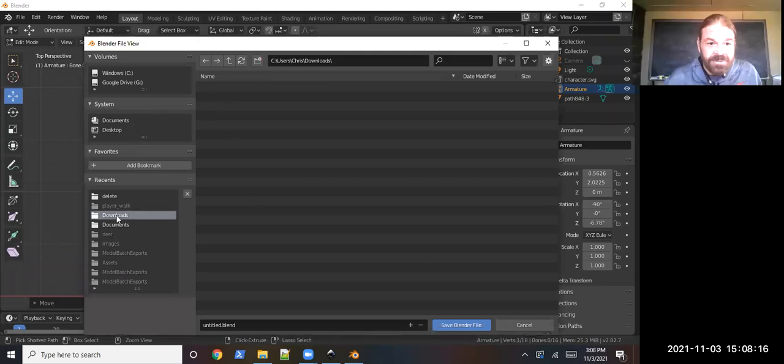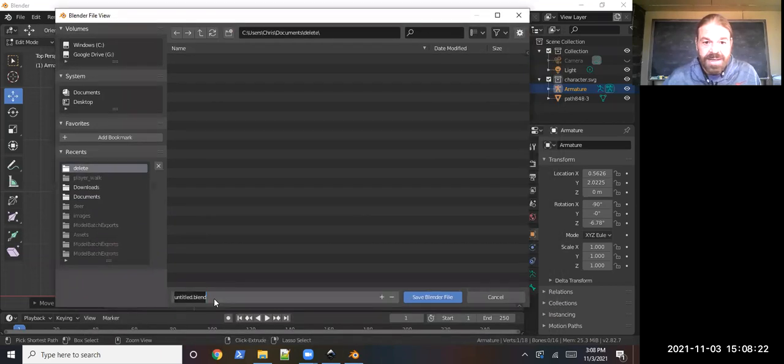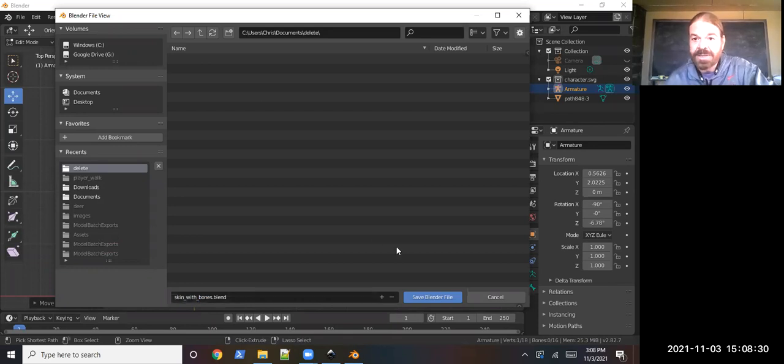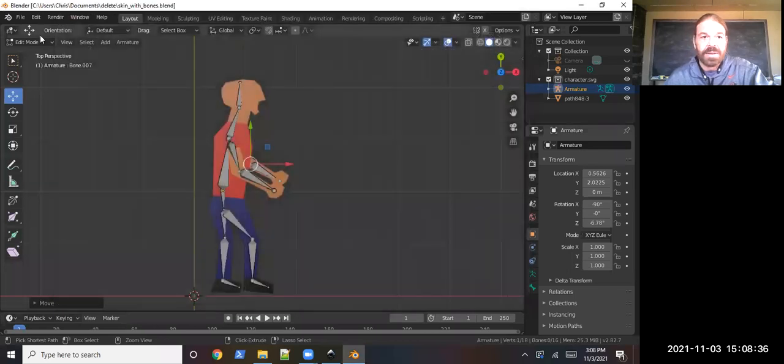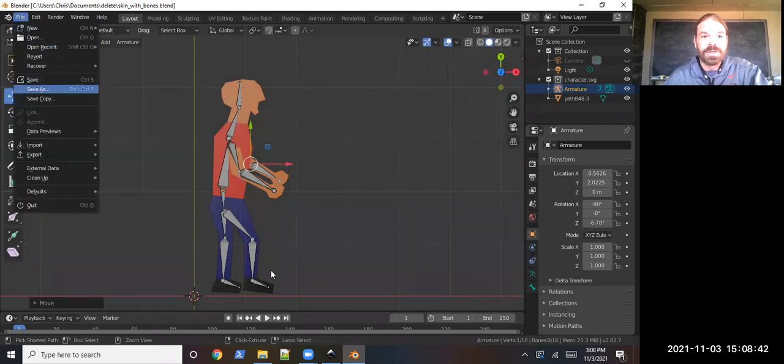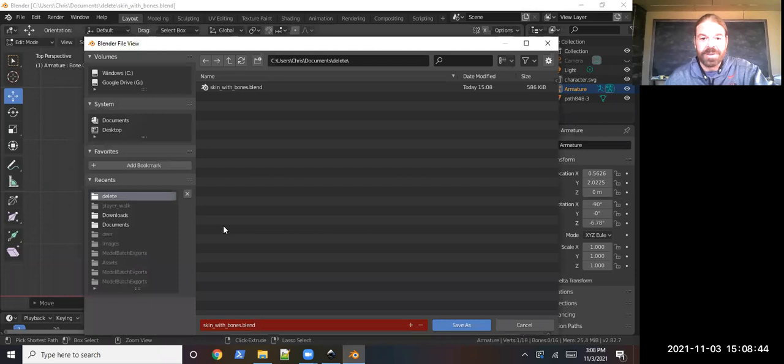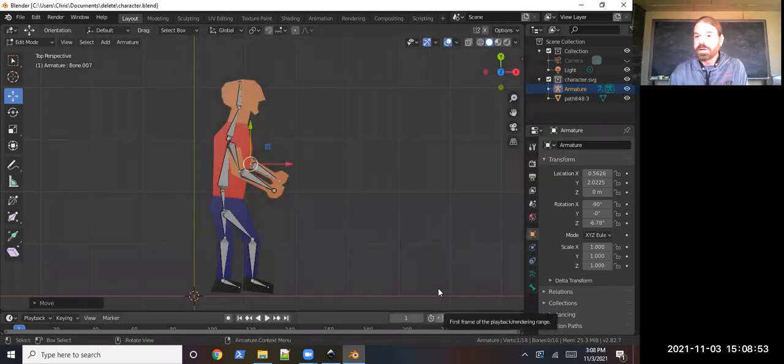Okay, so I'm going to save two versions of this. It's a tedious thing, so here is a skin with bones. I'll save that one, and I'll send this out so that you have one ready to start working with if you have trouble with that step. A tedious, time-consuming thing. You'll want to get practice with it. Also save as the one we're going to continue with, character. It definitely takes practice. This seems like a good start into this software.